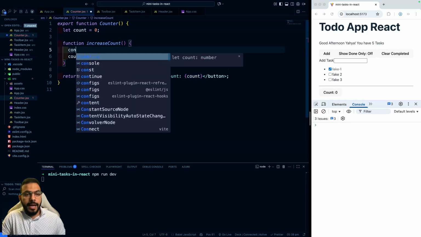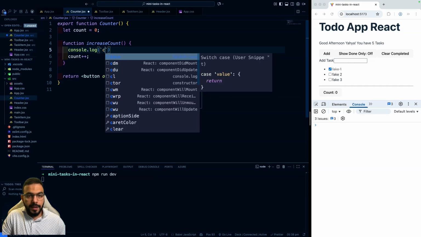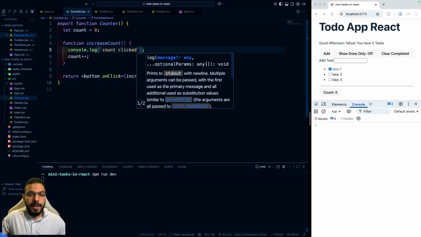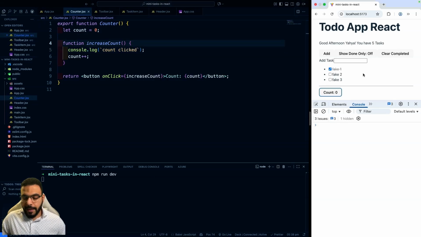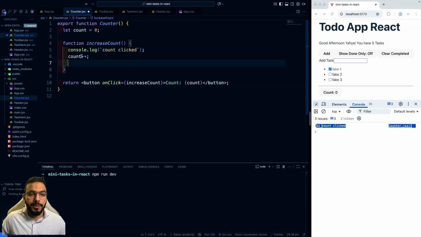So let me go ahead and add a console log of count clicked and save. Let me go back, refresh. As I click on the count, we get this console log, but nothing is increasing in the counter still. All right, maybe the count here is really not working.